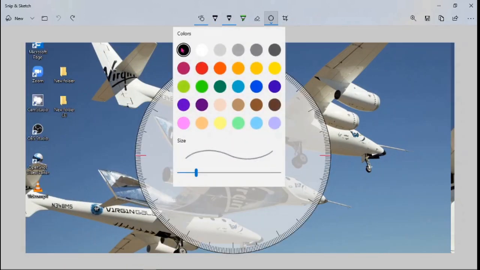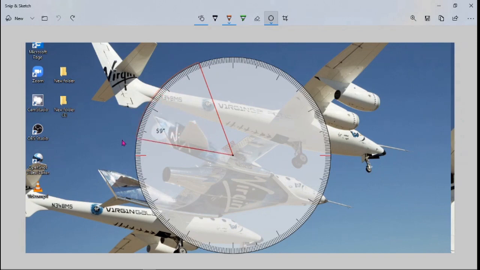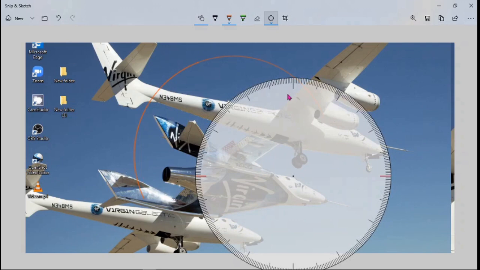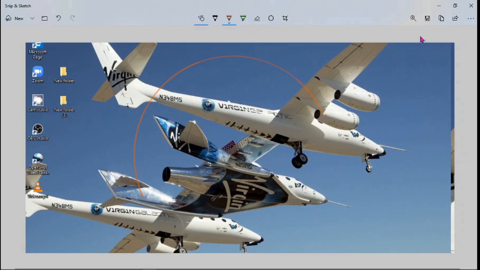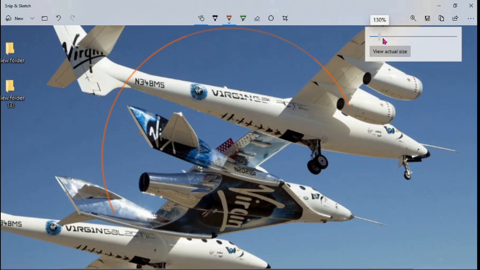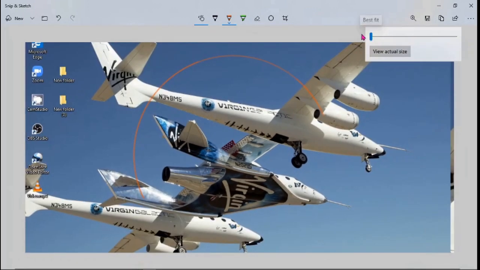Take pencil, that color, so just select red color. Okay, here like this, you can draw anything that you want. Okay, and also here there are some options. You can zoom it, adjust the size to actual size also, and there is a search option, save option.